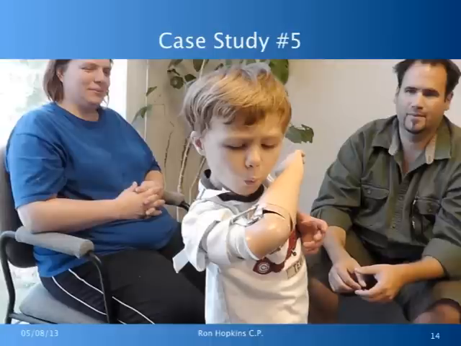is we put a triceps cuff on there, split the socket, put the electrode in the triceps cuff. So now when the child uses the triceps, and he wouldn't normally use that anyway because he's going to use the biceps to raise the arm, but the triceps he doesn't have to use because the arm is going to fall with its own gravitational forces. So that's what he uses. He uses the triceps for voluntary opening. It's automatic close at this point. But I'm beginning to believe that in the future, I'll be able to put an electrode in the triceps cuff for opening and in the socket for closing.